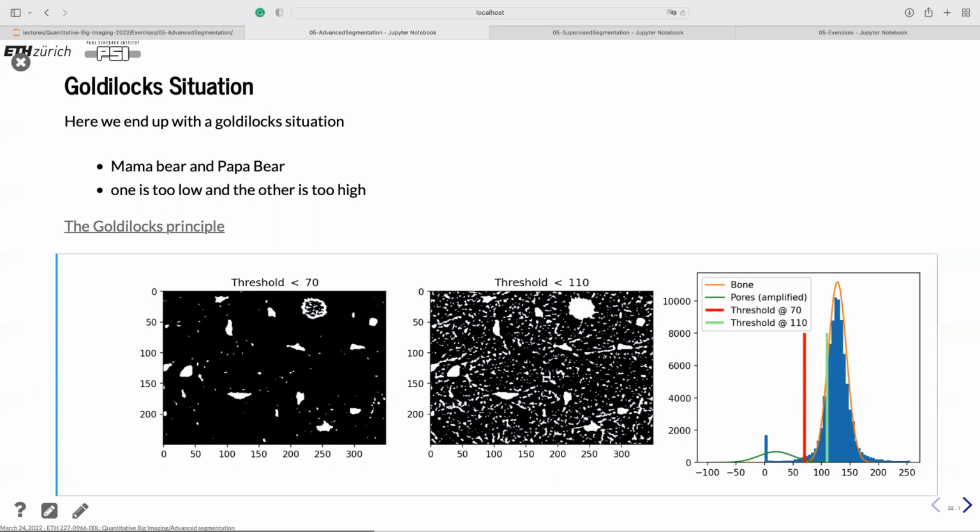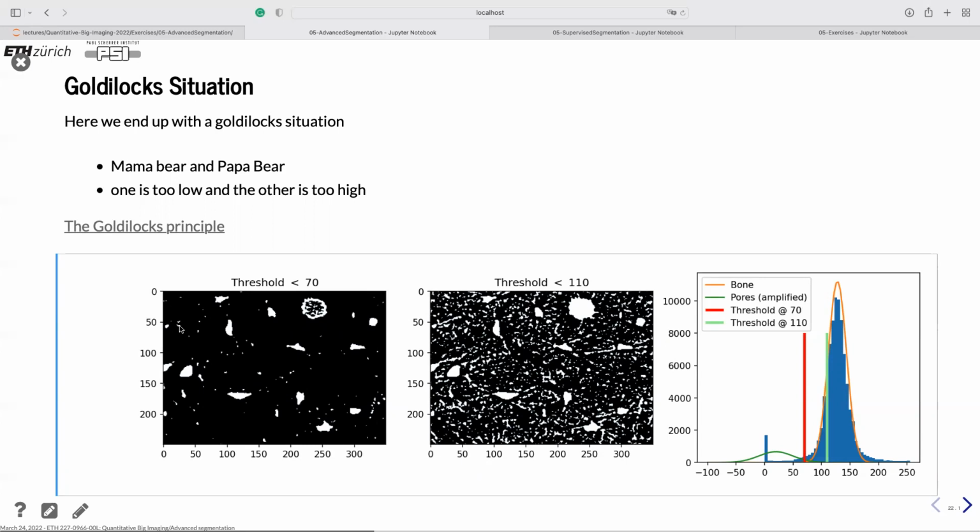And looking at the histogram, you can see that there is a tail distribution going all the way here from the object side, and you have a tail distribution going here, and this will give us a huge amount of misclassifications.